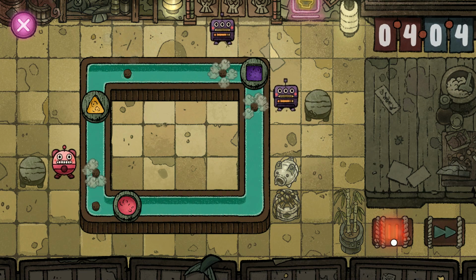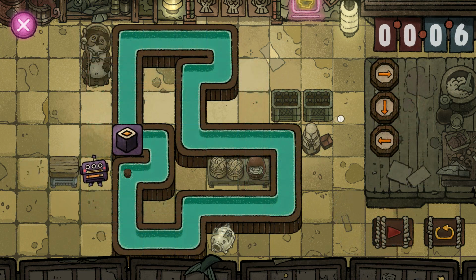But this game comes with lots of different modes to help you get up to speed with it, and despite it feeling extremely difficult for me at times, I still enjoyed myself, so that's why we've got a review for it today.